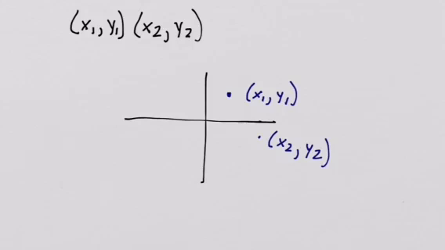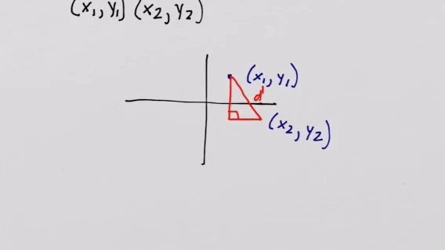Now I'm going to do a little bit of drawing here. Draw a line straight down from the point x1, y1, and then straight across from the point x2, y2. So these, of course, meet at a 90-degree angle. And then we can draw the line directly between them, which we're going to label D for that length. But now we know something about D, because you may remember the Pythagorean Theorem. That's c squared equals a squared plus b squared. Well, here our c is D, so I'll go ahead and make that change.